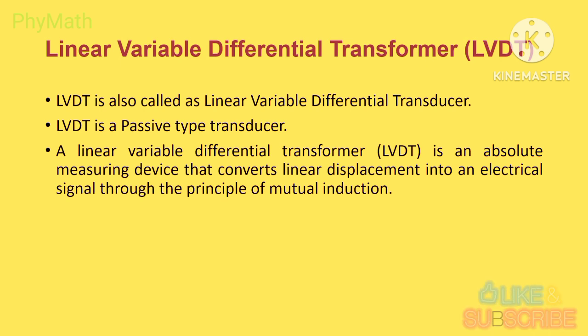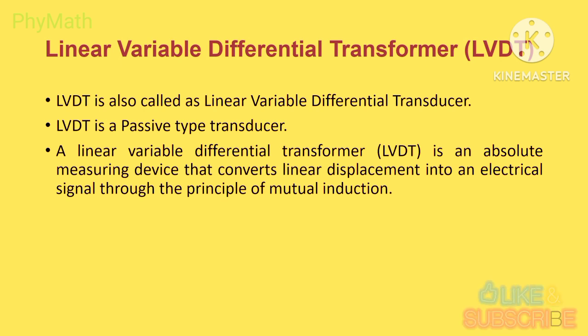For the operation of an active type of transducer, we don't require any external power supply, but for the operation of a passive type of transducer, we require an external power supply. For the operation of the LVDT, we require an external power supply. That's why LVDT is called a passive type of transducer.